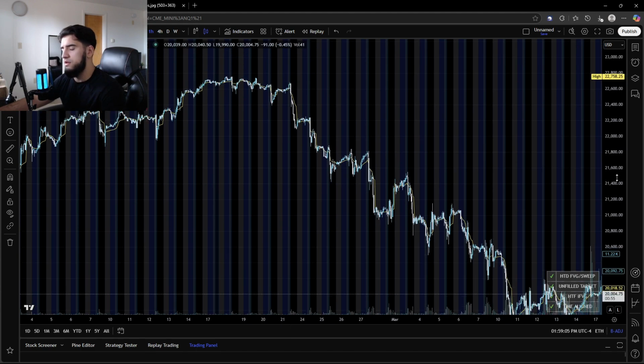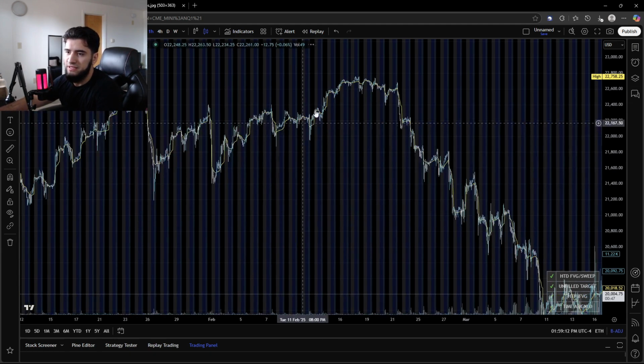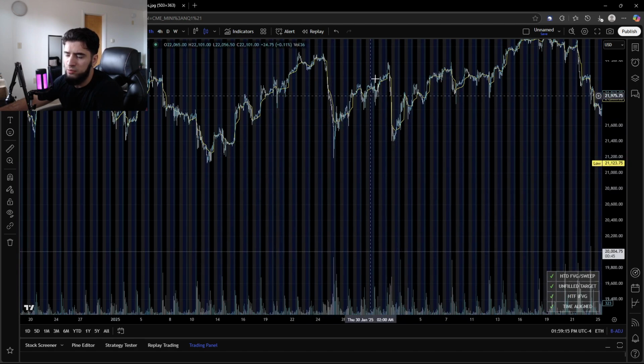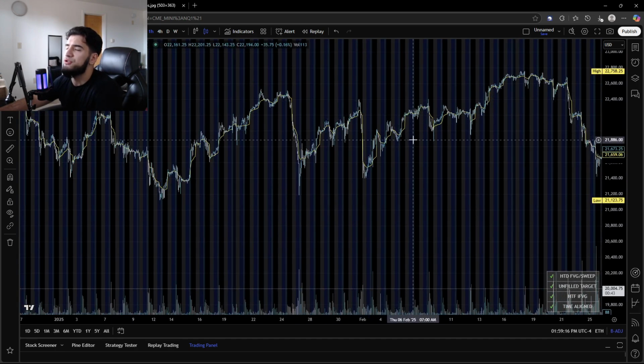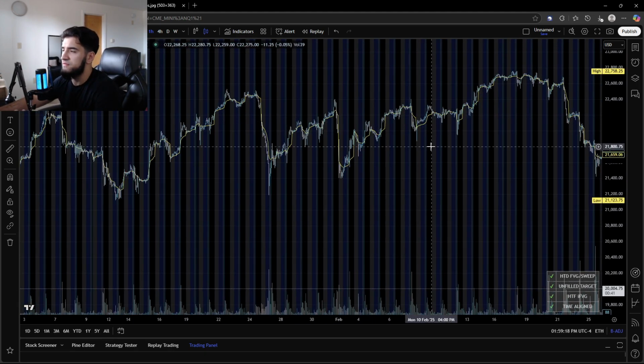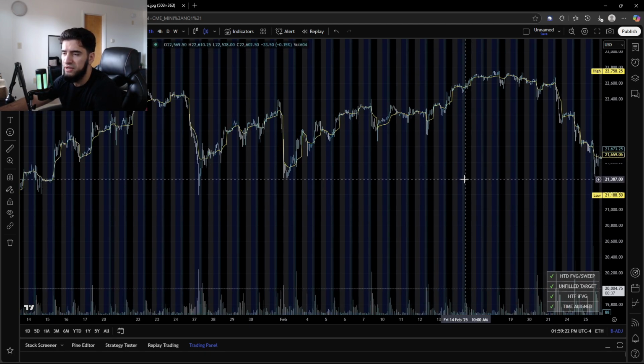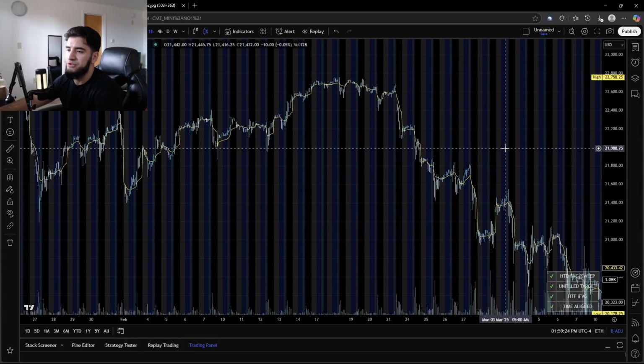Now I don't know if you guys heard of this term, but the trend is your friend, okay? A lot of people try to catch the tops. A lot of people try to predict these moves. A lot of people try to catch this bottom or try to catch this top. You guys don't want to do that, okay? Catching reversals is very difficult, and it requires a lot of experience in the market. In my opinion, the easiest way to trade is just trade with a trend.